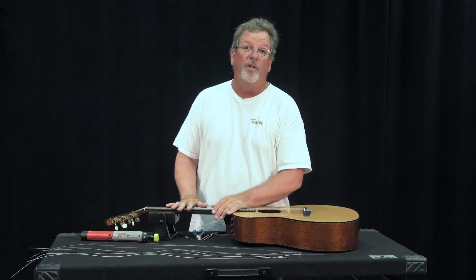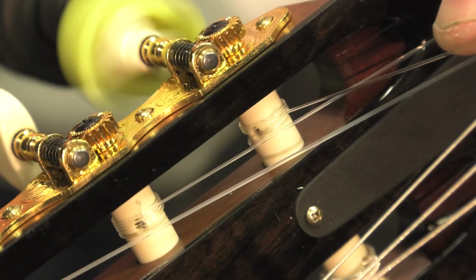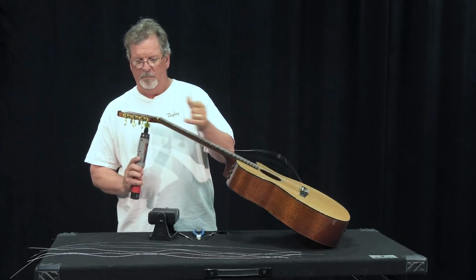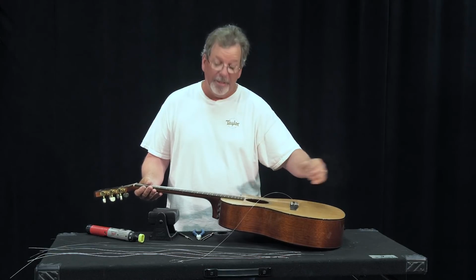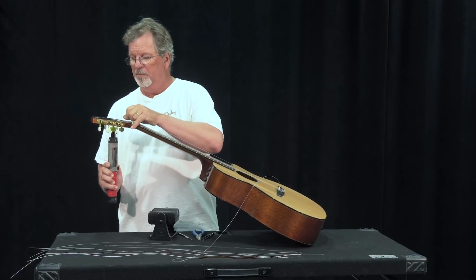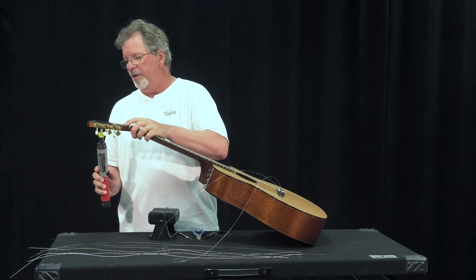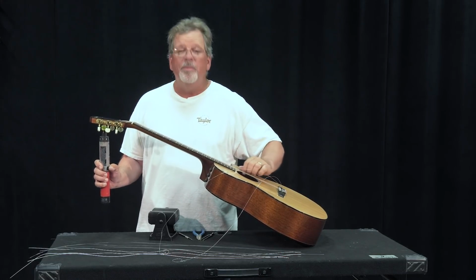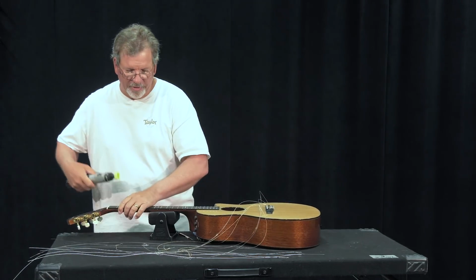First thing we need to do though is remove our strings. As you can see, I like to take one off at a time and just remove it completely because we do need to pull it through the bridge. A nice feature about how we install our strings is being able to remove them just as easily as installing them, and we'll be going over that. You can see how easily those came undone.